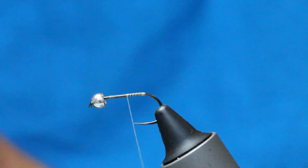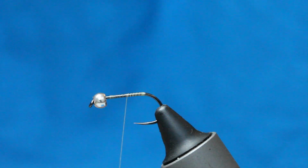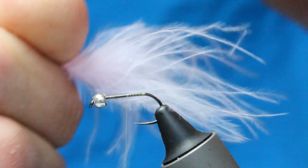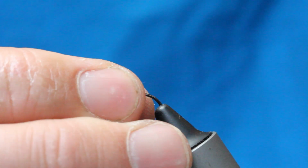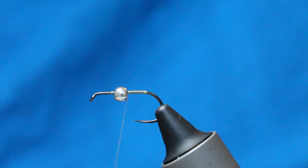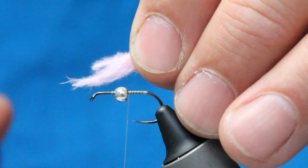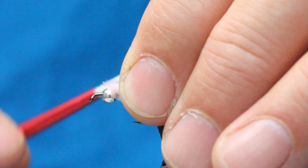So I've then got this stuff, bubblegum pink marabou, same colour of marabou you use for tying Candy Boobies, and I'm basically going to take about an inch of this stuff and roll it in my fingers. Just straighten that hook up a little bit. It's better. And then just roll the marabou in my fingers. I like to get a straight edge because that's where I'm going to butt the bead up against.